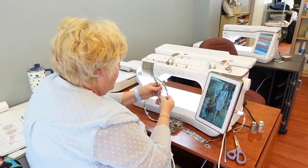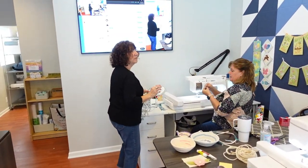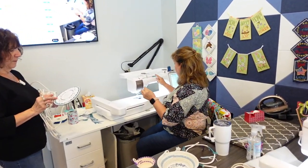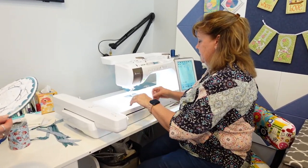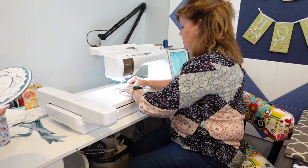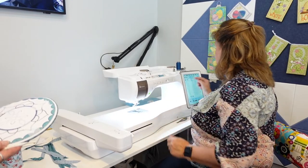So Mary Lou has opted to do variegated thread. So she has made her bobbin and her top thread match. So we're going to get her all ready to sew. She's got her foot on. It's the regular end foot. And we're going to go to sewing.